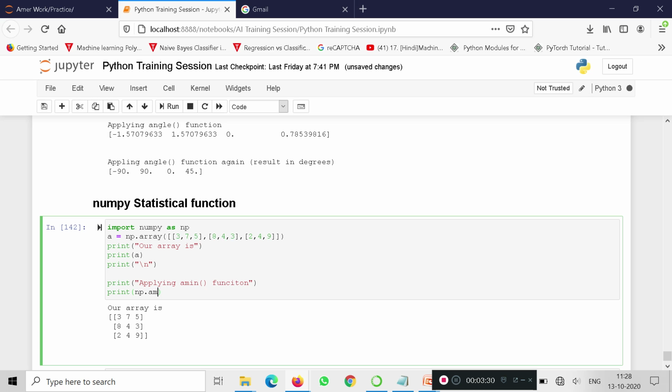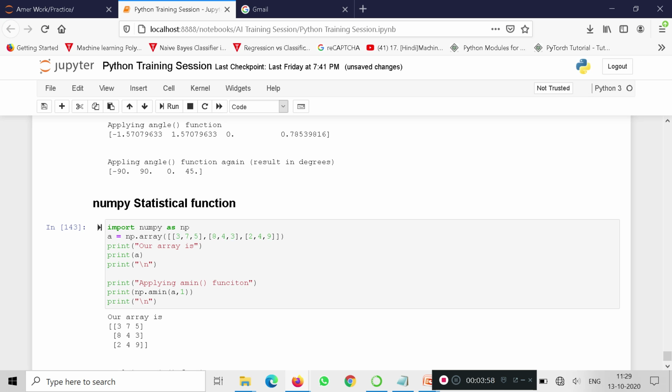You can hit the tab key to see all the functions available there. Yes, you have seen amin there, right? amin of a, comma 1. Next, print, and I'll apply a line break and see what we have as the result.